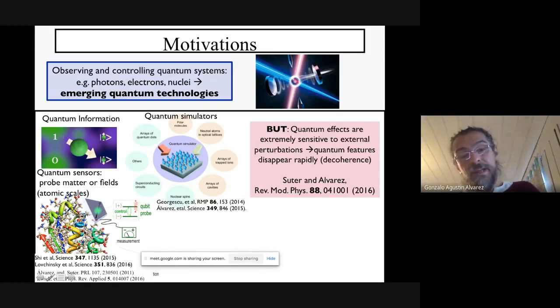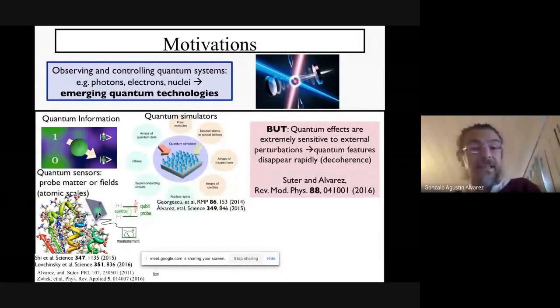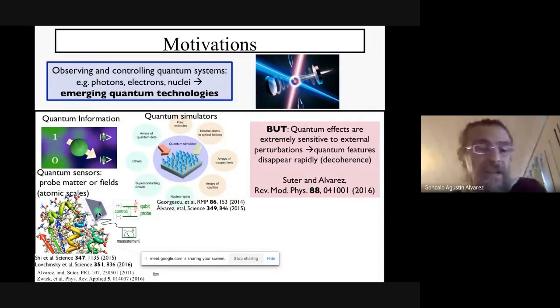And there are very nice papers where we are showing that we can use an individual quantum system. For example, here is a plot of a diamond. People are using diamonds with some impurities where they have a single spin, and this single spin can be coupled to molecules. For example, we can study single molecules or single atoms or single nuclei, and we can detect information at very small scales. We can put this diamond inside cells, and we can study the physics inside the cells and have a lot of promising applications.